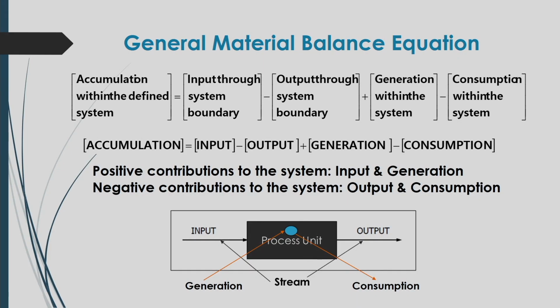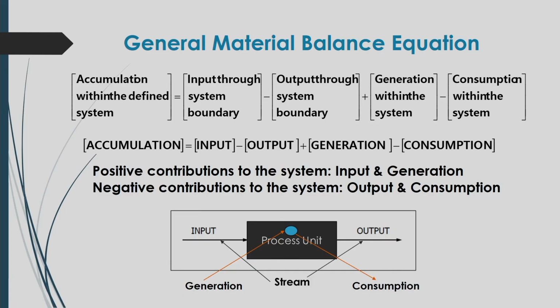What is that material balance equation? You will see in a particular process unit, suppose there is some amount of input coming to the process unit and some amount coming out from that process unit. If it is a steady state process, that means the input and output proportions are the same, it does not change with respect to time. In that case it will be regarded as a steady state process, and there will be no accumulation of material inside the process unit.